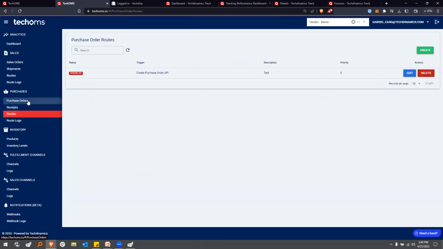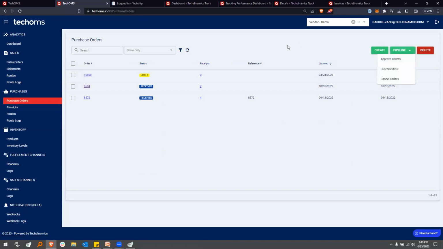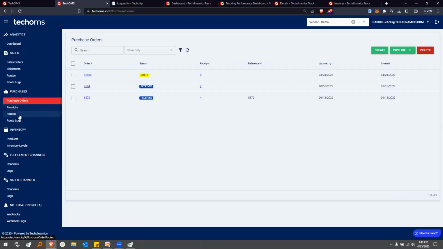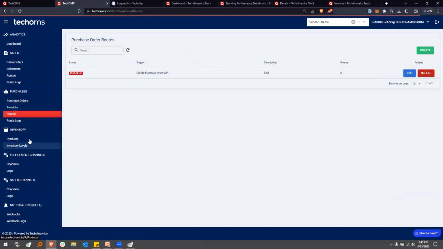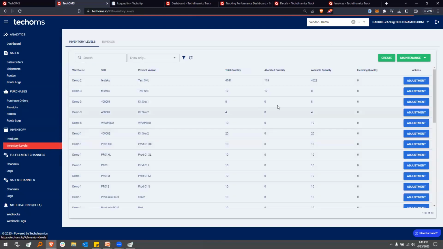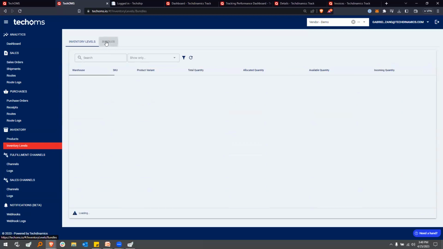You can define routes, you can push them and approve them, automatically or manually. And when it comes to inventory over here, you can check your products, the product variants, and review inventory levels. Adjust them from here or get them from the vendor or the sales channels, depending on what you do.